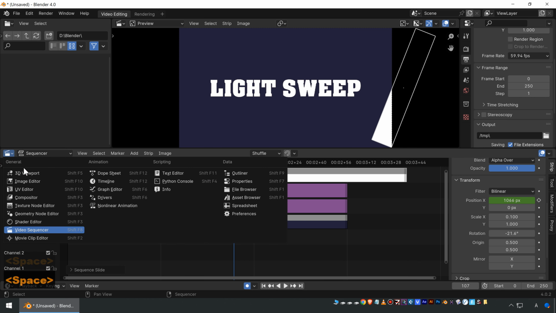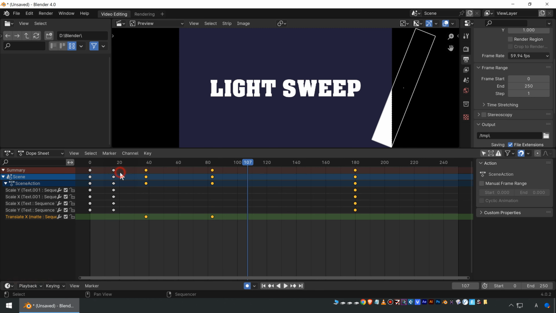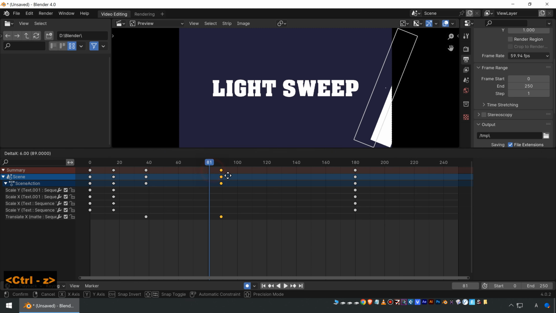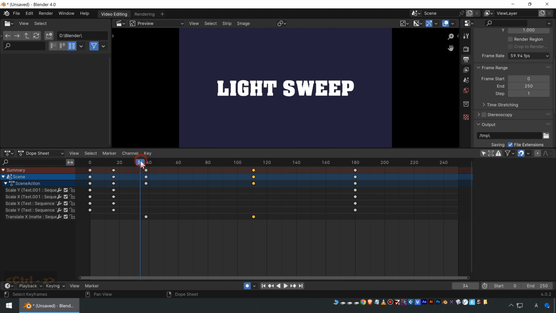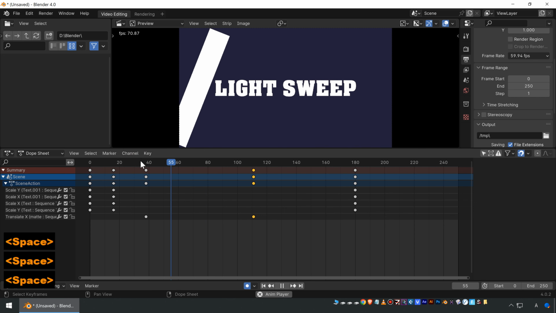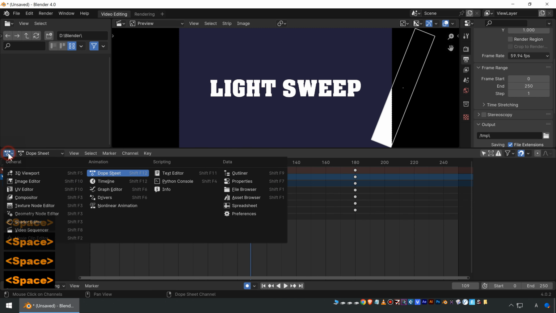Switch to the top sheet and adjust the interval between keyframes. Return to the video sequencer.